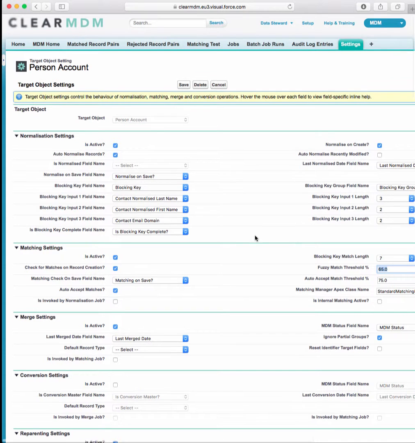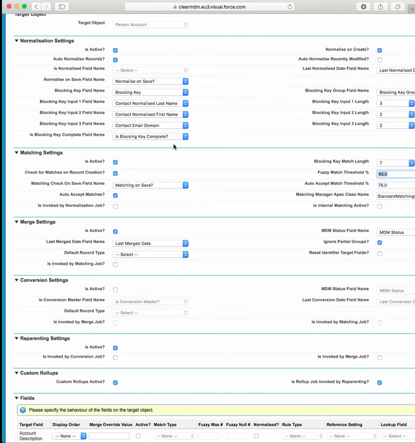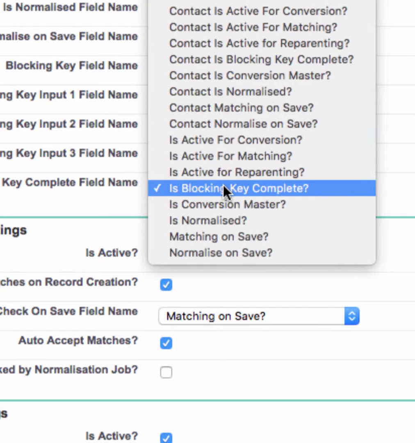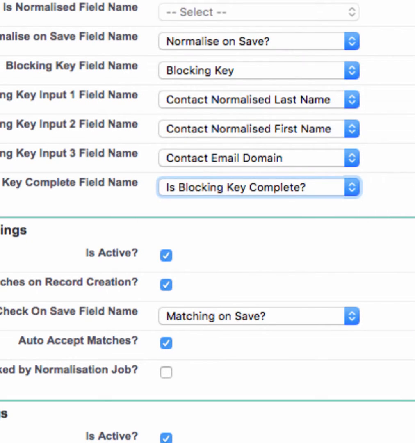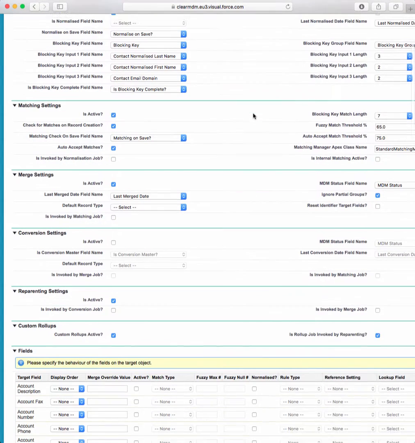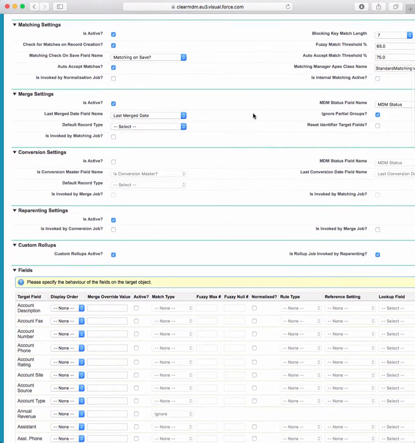If we look at the settings page here, we can see the settings themselves are logically grouped by MDM operation, where a particular field is looking for perhaps a checkbox type. Then we can see that the list of fields presented is restricted to the anticipated type, and the pages themselves have been designed to be as intuitive and as error-proof as possible.